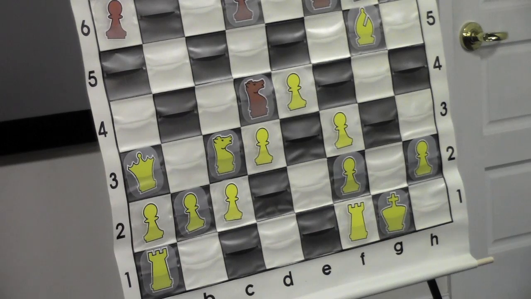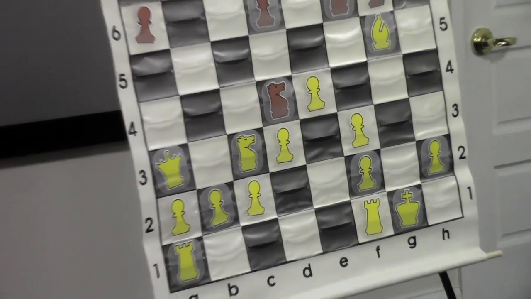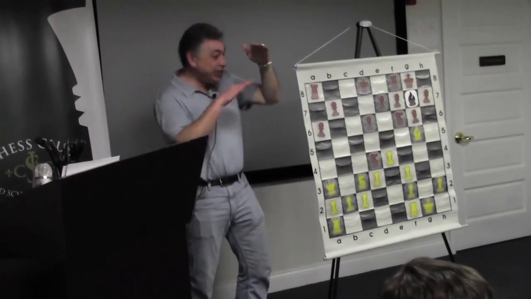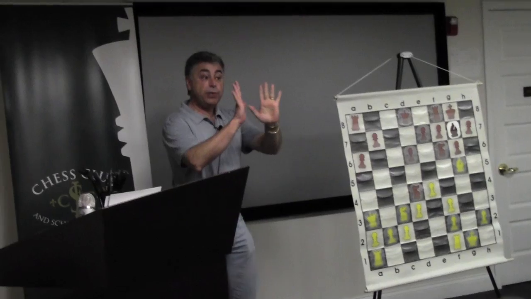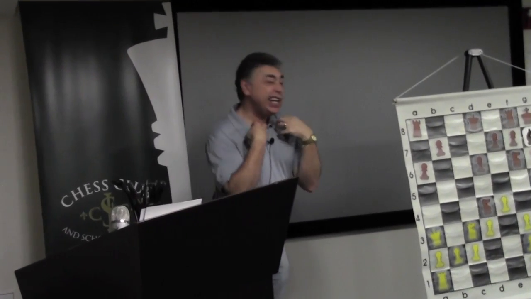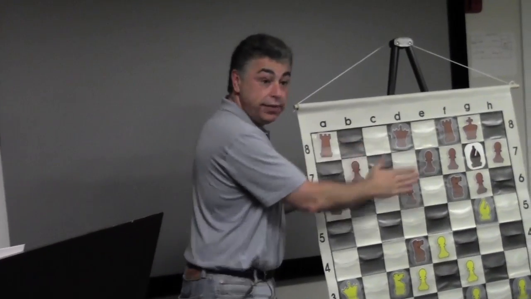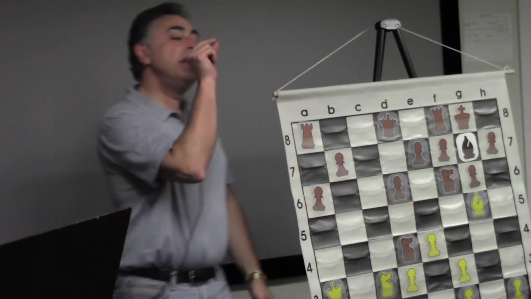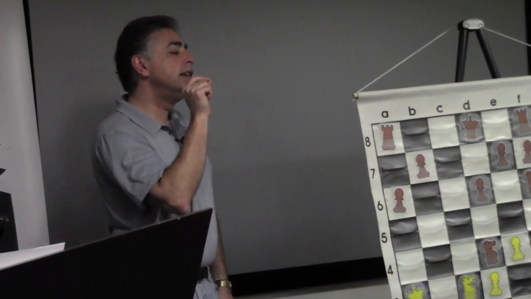Okay, so at this point we're going to stop and say you guys came really, really close to almost winning. But what we learned is, what was I trying to do against the class? I was trying to develop my army. I was trying to control the center. Look what happened in the end, by the way. When that knight landed on the d4 square, what square is that called?